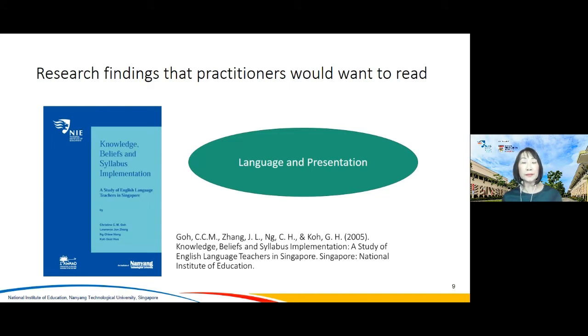So I felt that it was because I took that decision to write it in a way where the language is accessible and also presented the findings in a way that practitioners find it very easy to read right through. I found that it was because of that this particular publication got noticed. And it was eventually in the review of the 2001 syllabus that this publication was referenced very heavily.